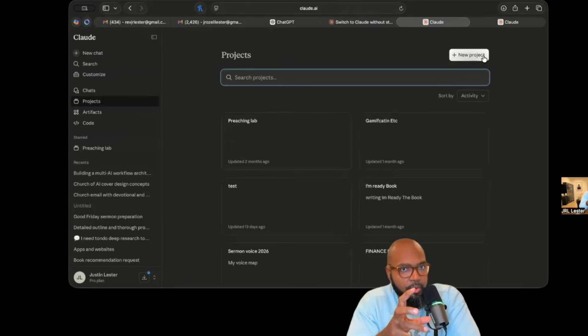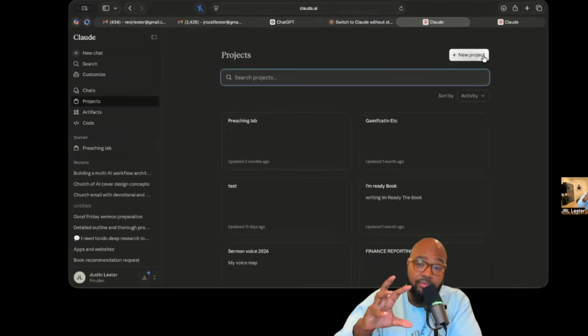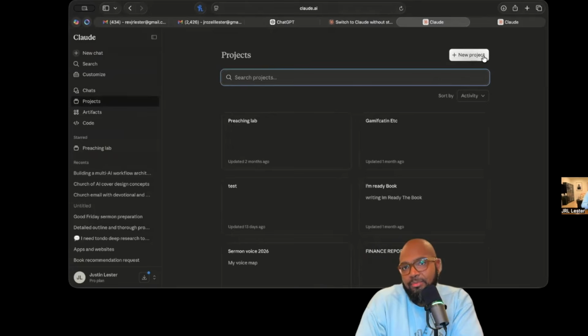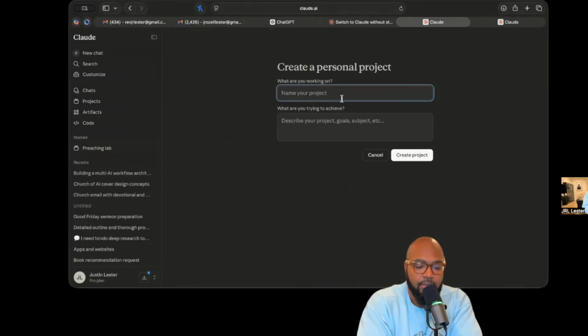To me, this is a better way to do it instead of importing everything you've done in chat, because chat is going to give everything from the moment you started to the moment you are now. Like for me, I didn't want to import all my memories because I'm different. I've grown, I've evolved in the 2.5 years I've used chat, or even 3 years. So what I would suggest is downloading your data and going to new project.